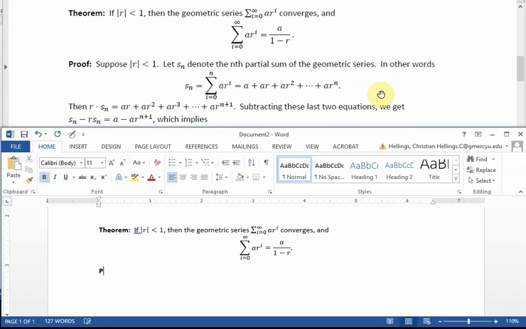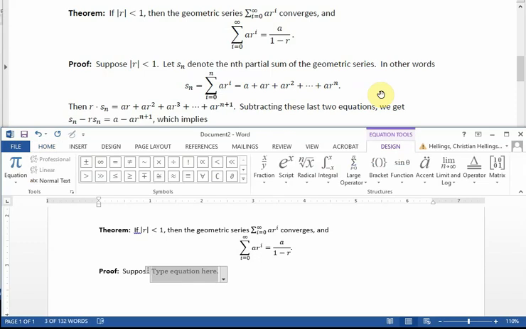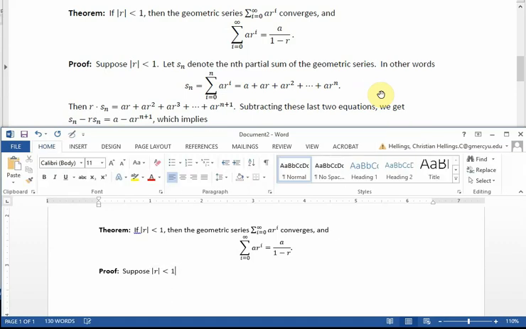All right, so now, continuing, suppose, all right, so again, alt equals vertical line r vertical line spacebar less than 1. Right arrow key to leave the equation editor mode, and then a period. See, this is inline mathematics, so I'm going to go back to the normal way of doing things and not include the period inside the math.